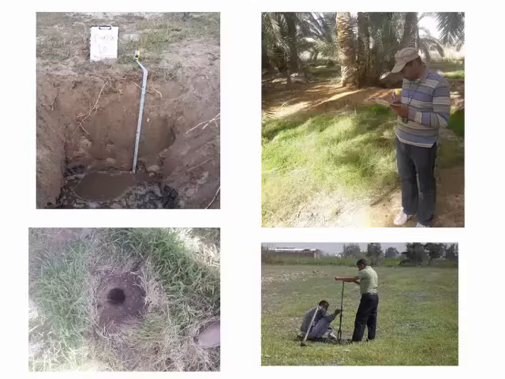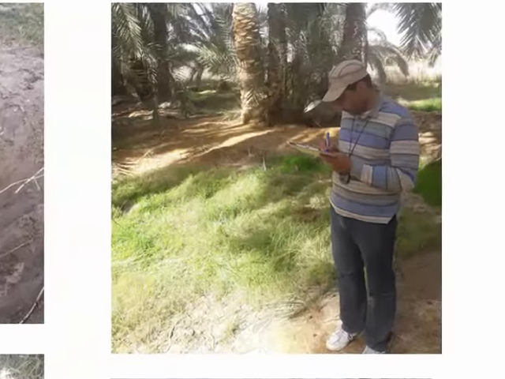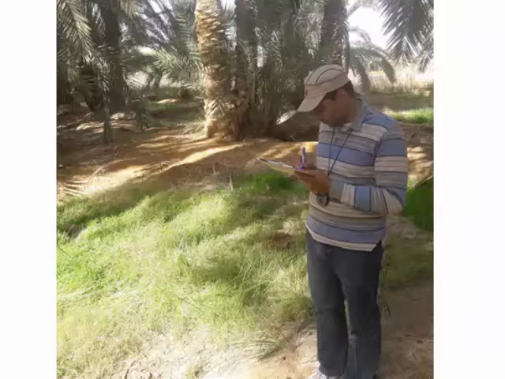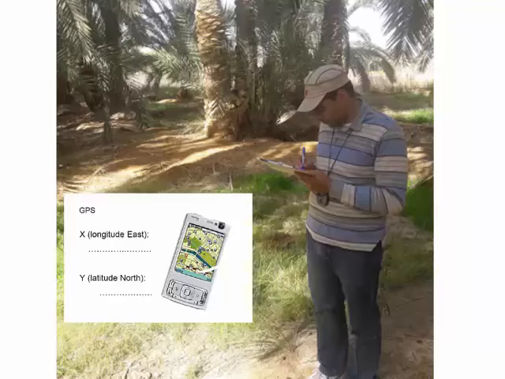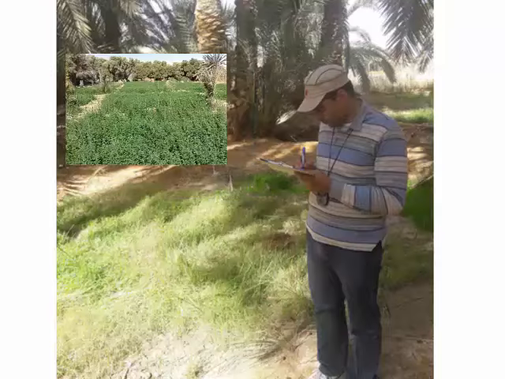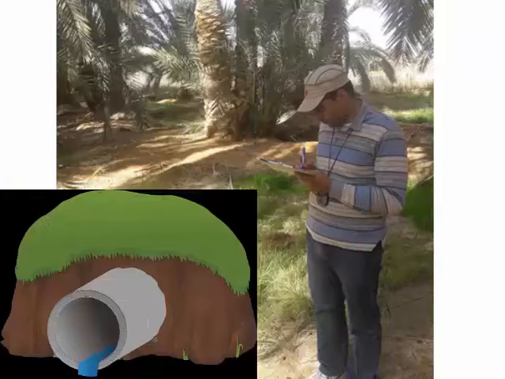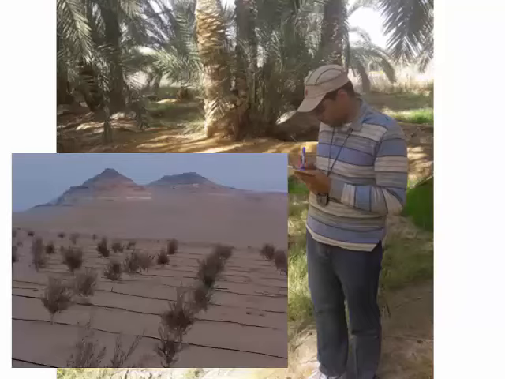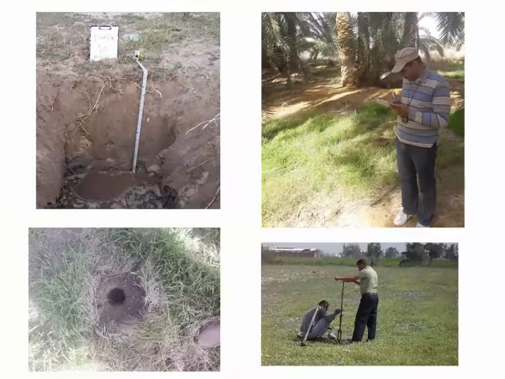This includes several steps. The first step of soil survey is performing a general description of the study area, or the area under investigation, which includes description of locations and recording of coordinates using GPS, description of the local weather, description of land use types, vegetation, irrigation network and drainage status, relief, elevation, slopes, erosion, and so on.